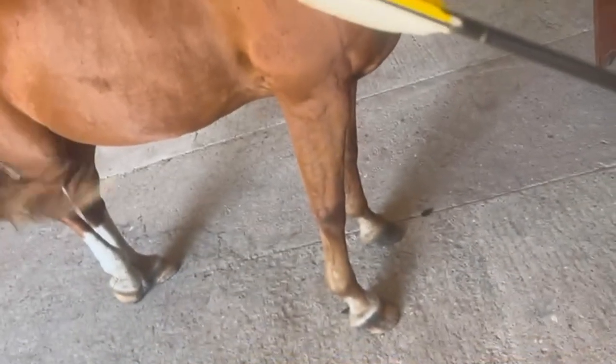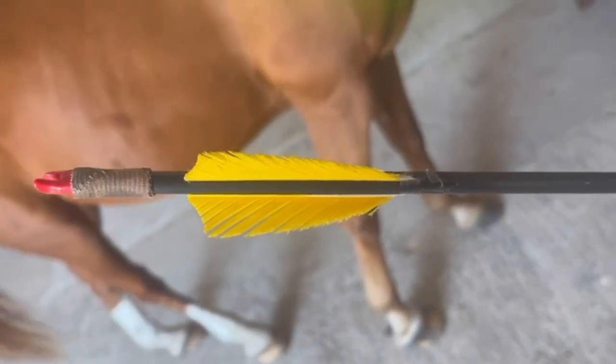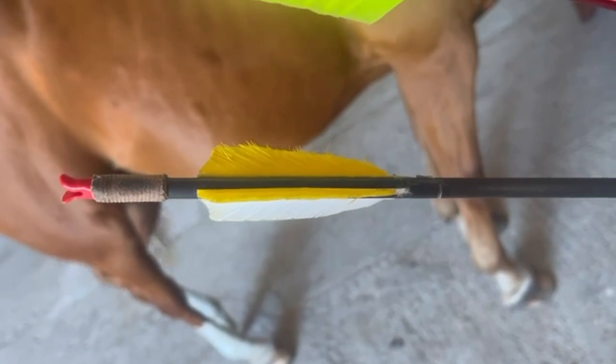The next type of arrow is a carbon arrow. The body of the arrow, or the shaft, is carbon and it's combined with turkey feathers. This is a very good combination because carbon offers high durability. It will outlive you in most situations unless you hit a stone directly.